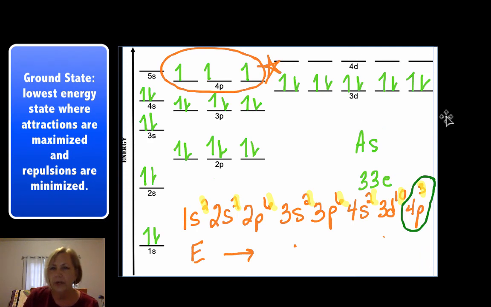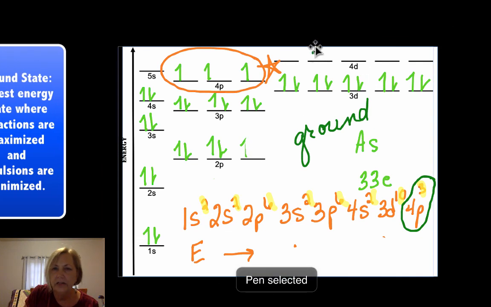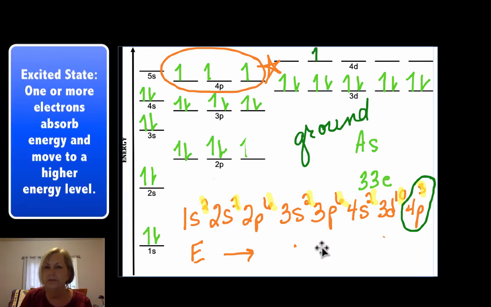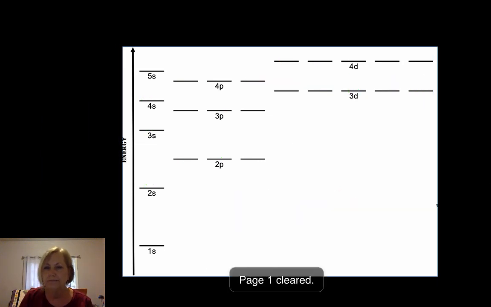Now, since we have the orbital here, I want to show you something. What if I wanted to do an excited state? Remember, I said we were going to be doing ground state. An excited state would be as if we took an electron from here and put it up at a higher energy level. So, just taking an electron that's where you would think it would be at a lower energy and moving it to a higher energy. That's excitation. So, I wanted to link that with what we saw in that Bohr model.